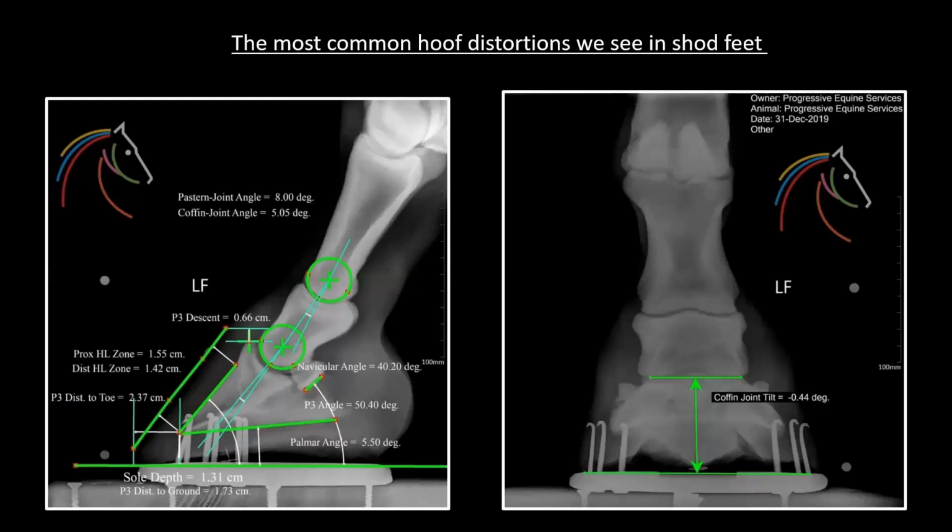Absolutely, yeah. And with that sort of information, I think this is where the industry has to again adapt to the future of the industry. We've got farriers in my area who have no interest in looking at x-rays whatsoever. And I just think, how can you not have or want that data? I'm just miffed at that. I think the more information that you have, if you know how to read it and you know how to use it, is absolutely vital.